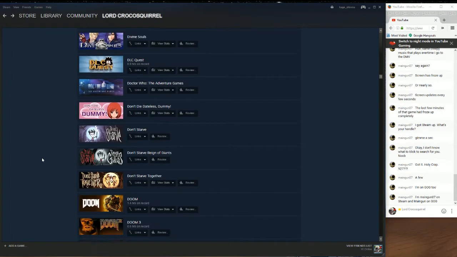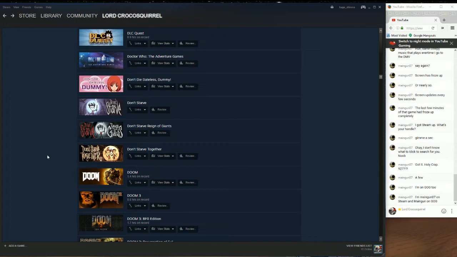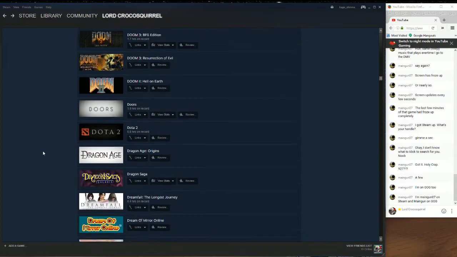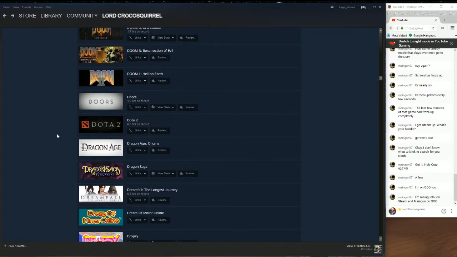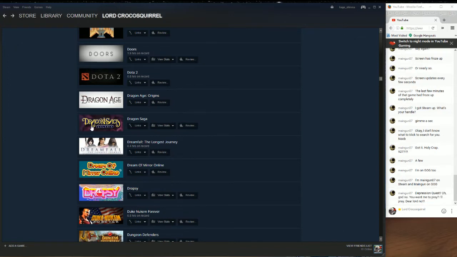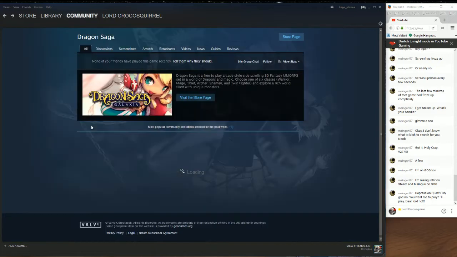Don't Starve. Don't Starve Raiding of the Giants. Don't remember buying that. Doom 3 BFG edition. That was expensive. Resurrection of Evil, Doom 2. Doors. There was a game that drove a bunch of people nuts. Dota 2. I got into it. Got right back out. Dreamfall: The Longest Journey. I actually have installed. Dragon Saga Galaxia.